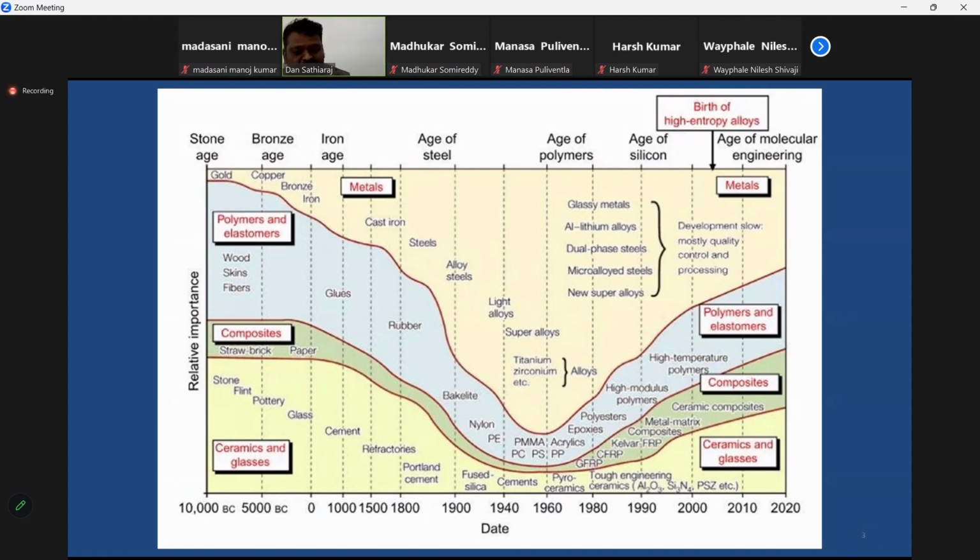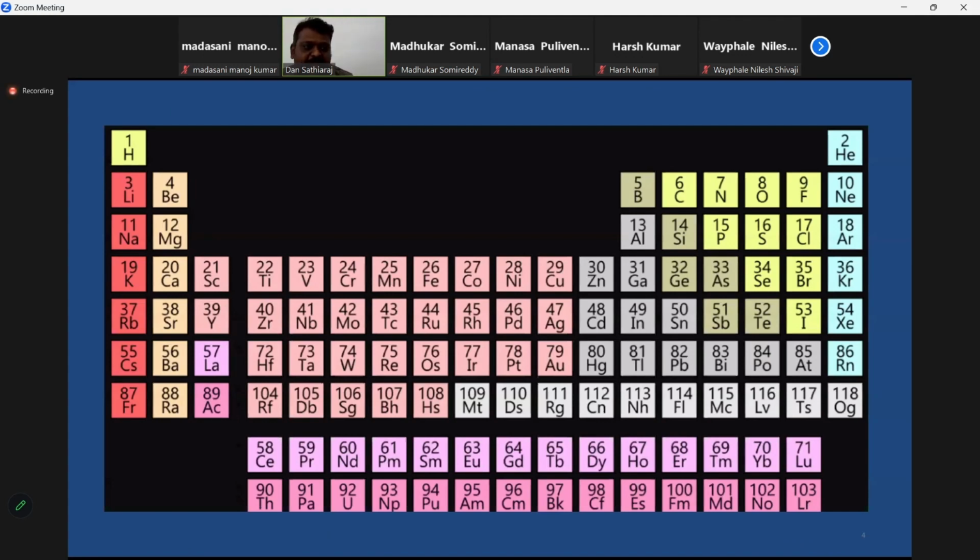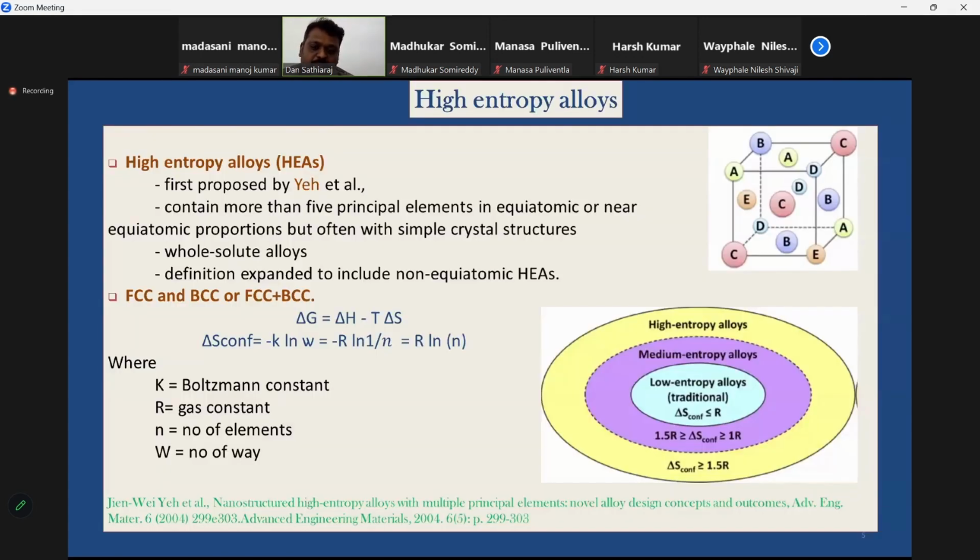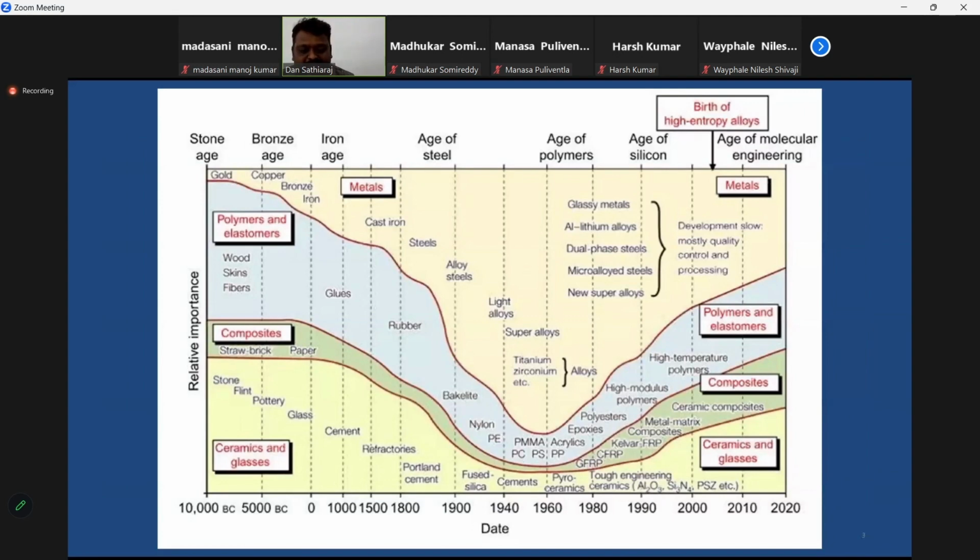So a wide variety of materials are available, but still people are looking for new materials, right? For example, in our periodic table almost 118 elements are there, but we are still looking for new alloys. People are still looking for high temperature applications and for very good performance materials. Also for space applications, the temperatures will be very low, so for those low temperatures people are exploring different materials. So material development and the human era always develop together. That is what I want to emphasize here.